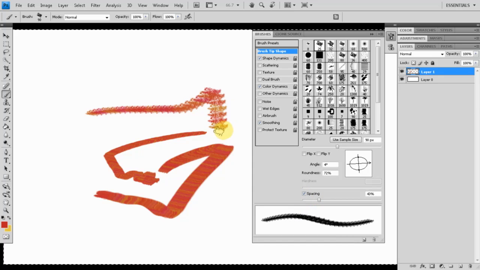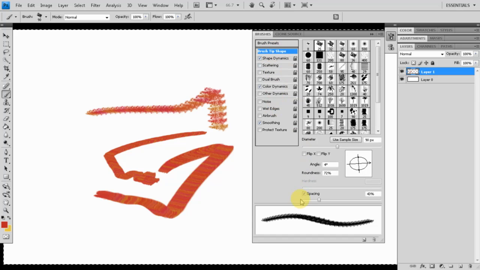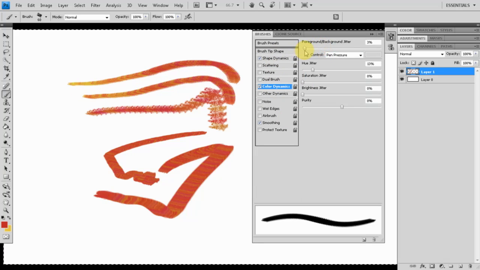Each one has that dynamics applied to it. But I can turn it on to pen pressure, and then the harder I push, it still has that jitter on, so let's turn the jitter down or off.